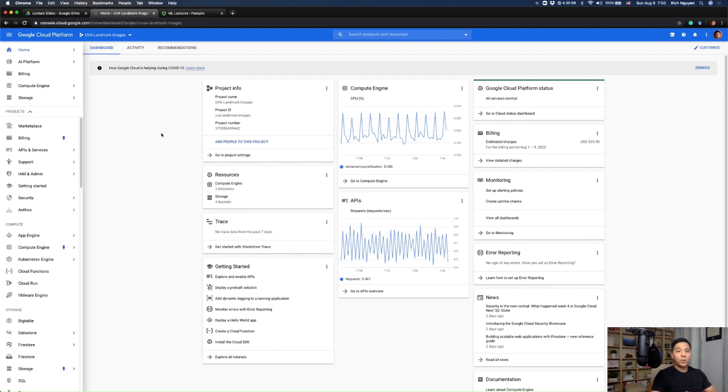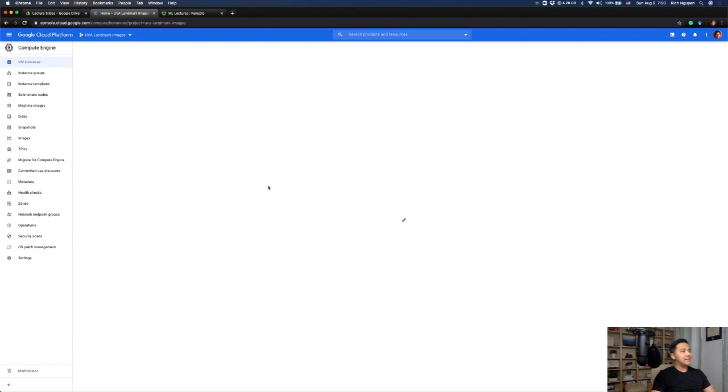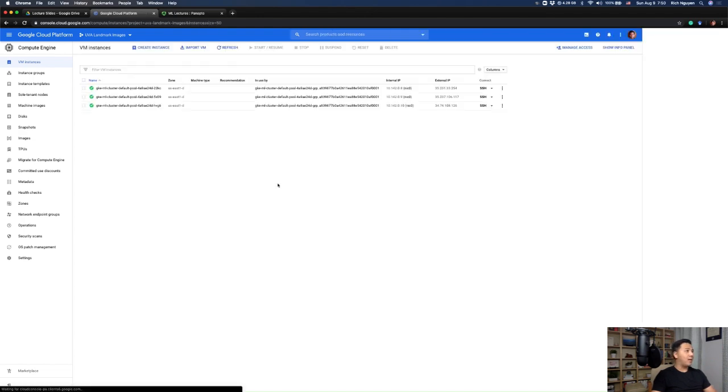You may be familiar with the previous lecture about this. A couple of things you can look at are the resources I use for this project. I use 3 compute engines, so there are 3 virtual machines running right now to host this project. And if you look at the virtual machines, here they are.